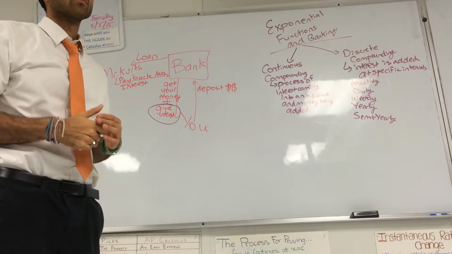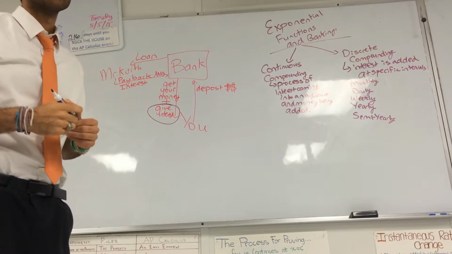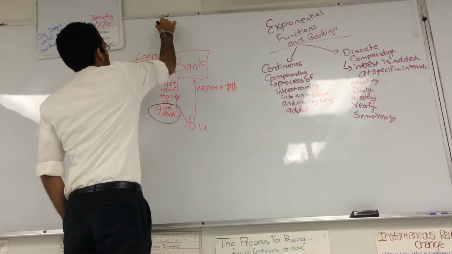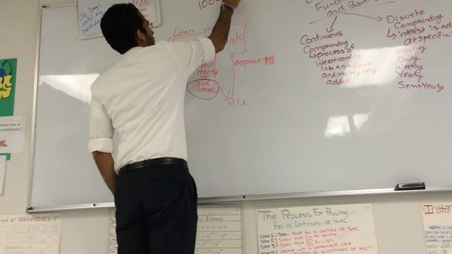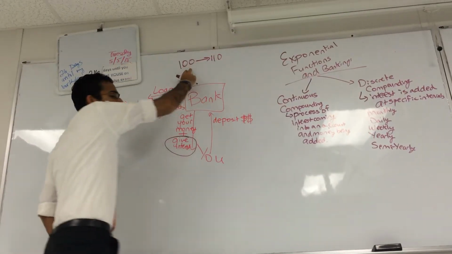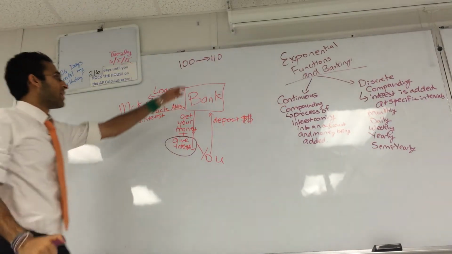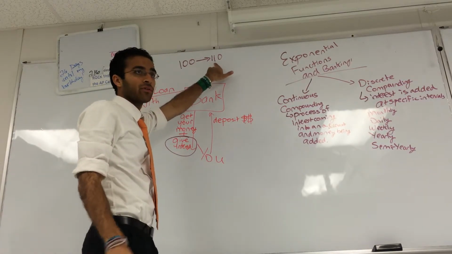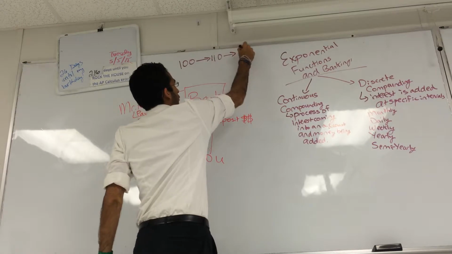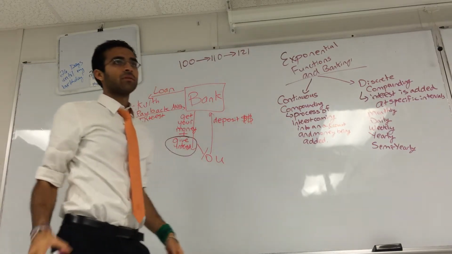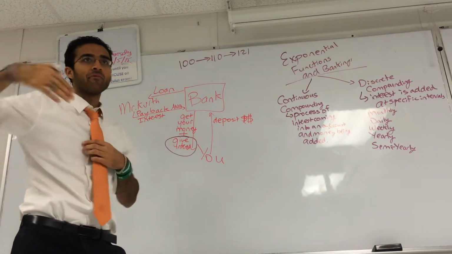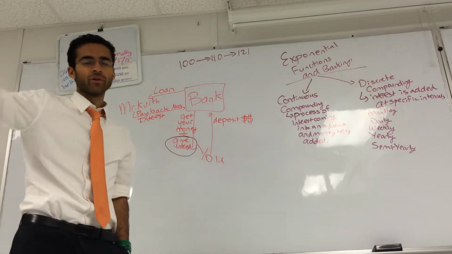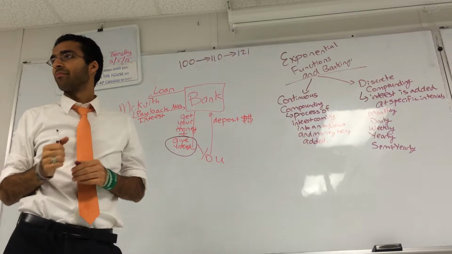amount of interest, for example, like 10 and then 20%? No, it's like this. What happens is the following. I start with 100. At the end of month one, I have $110. They gave me 10% of 100, which is $10. Now they say, okay, I'll give you 10% of this. 10% of this is $11. So now I have 121. So it stays as 10%. Yeah, 10% of whatever you have every month, or every week, or every day, or every year. Yeah. But that 10% you have to pay it back at some point.